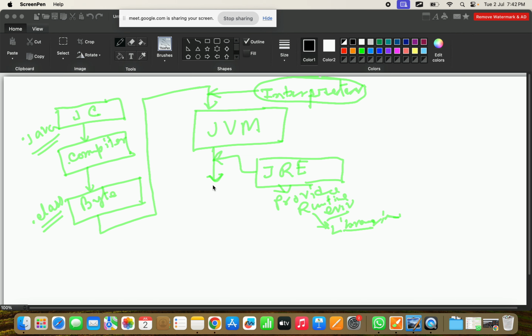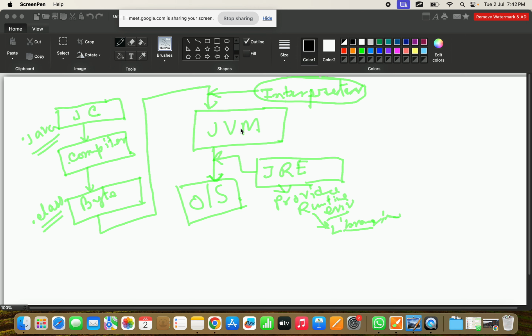And then you see the output in the operating system. The operating system is the last layer, whatever you are seeing on your desk.